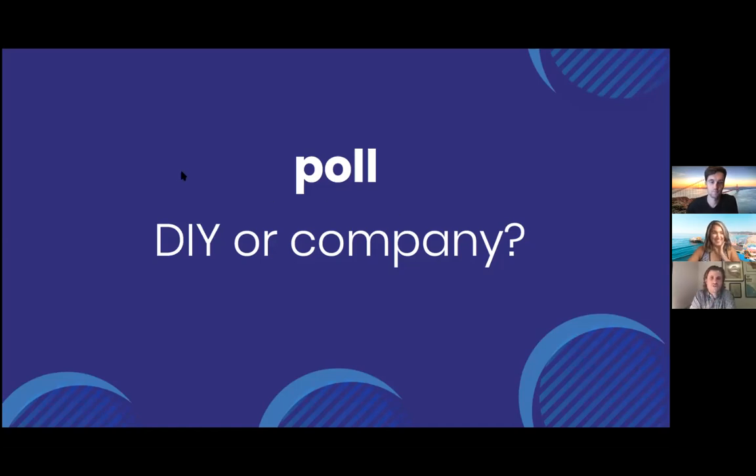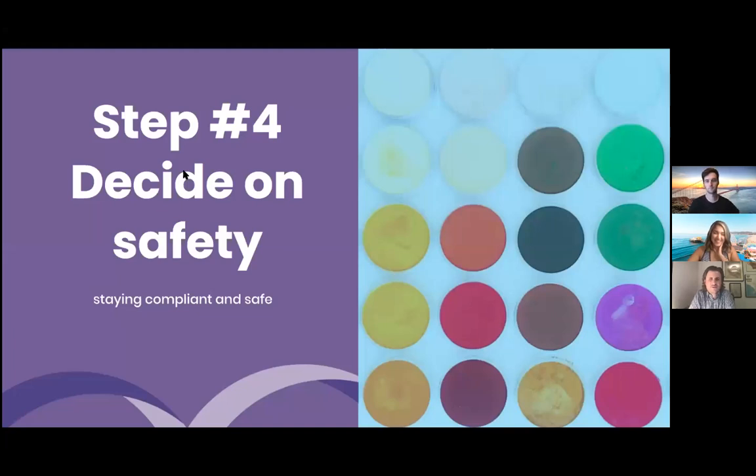So we'll let this go for another 10 seconds or so, but it doesn't look like most people are planning to go through a company, which will generally be the more expensive option in the short term, but you'll be really grateful you did this if an incident occurs. All right, I'm going to finish that poll and we're going to go on to step 4 of our 5 steps.